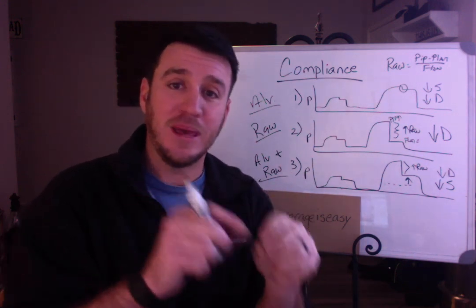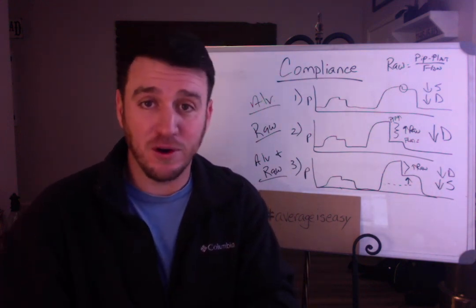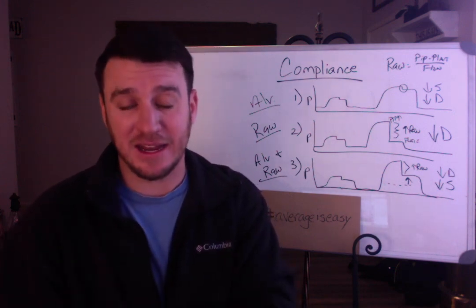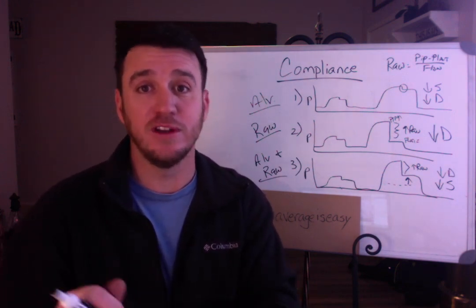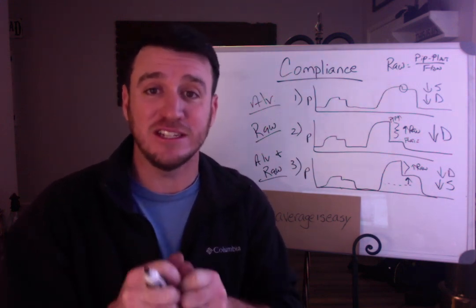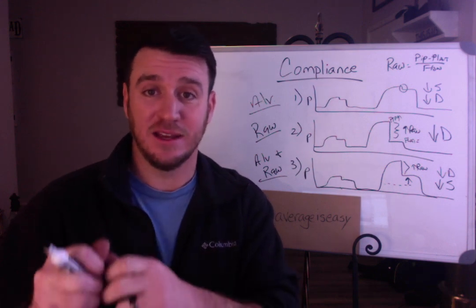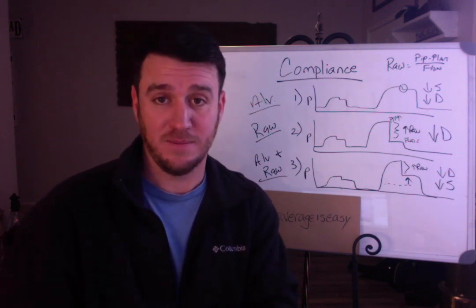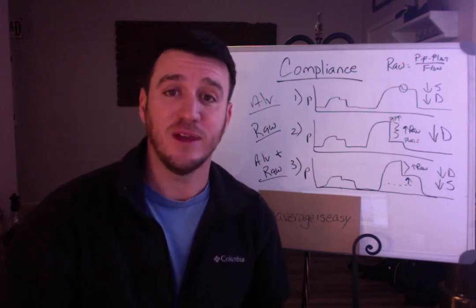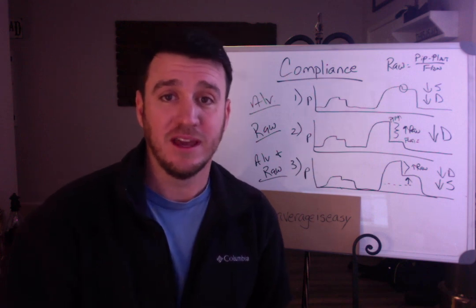So it's only alveoli: pneumonia, pleural effusion, atelectasis, and other alveolar diseases, okay? Remember this, PIP is always greater than plat. Therefore, dynamic is always less than static compliance. That's your first clue in knowing you did this wrong. Your dynamic compliance is always, every single time, less than your static compliance, okay? And then look at your airway graphics to help understand if you have an airway resistance problem or just an alveoli problem.